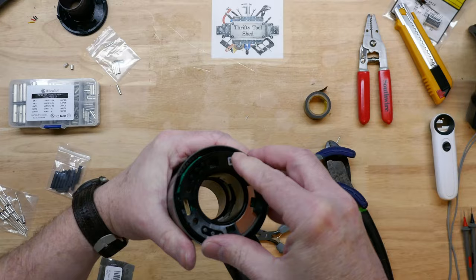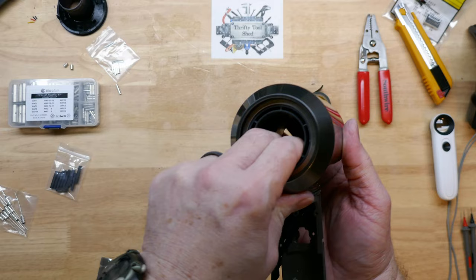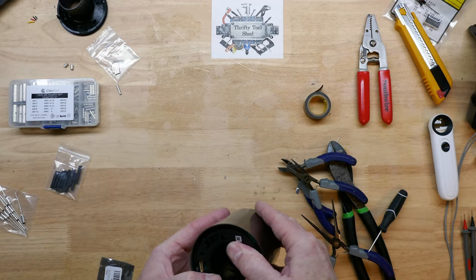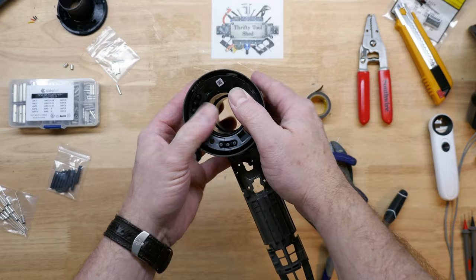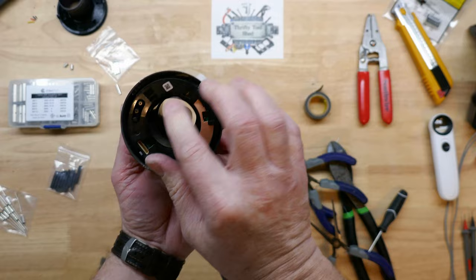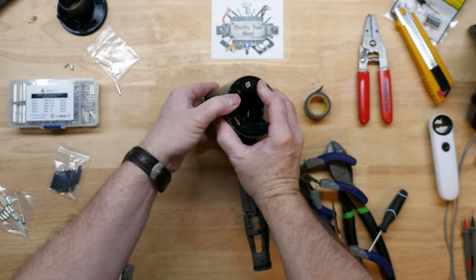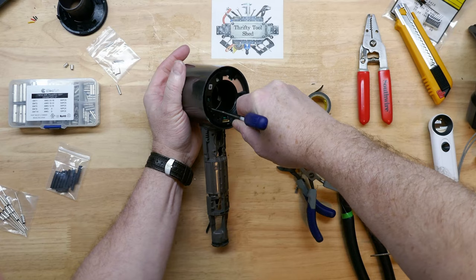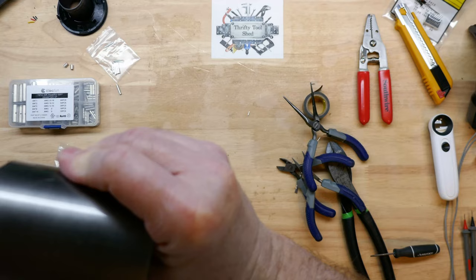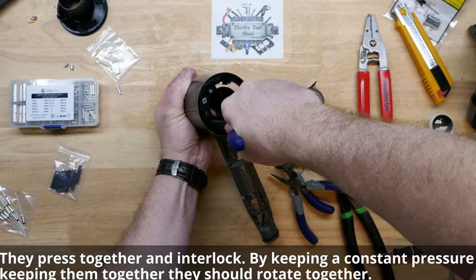Sometimes it's hard to get it through the little threaded tabs in the housing because the board can catch. Push it and it slides right in. Get the ring ready — it all has to go forward and then turn a half turn. The little programming header, the little white connector, should be at nine o'clock, then rotate it down once fully forward. Make sure it's seated well and the wire has moved down before rotating.